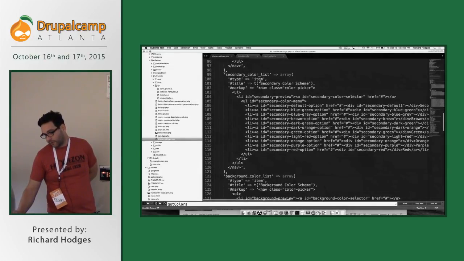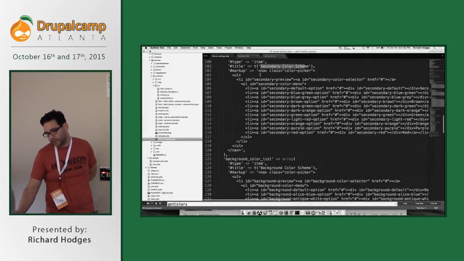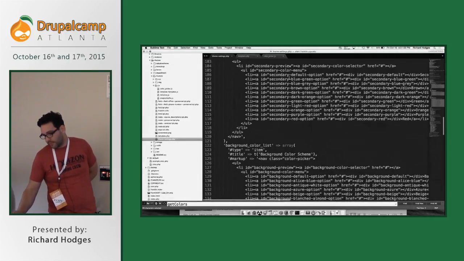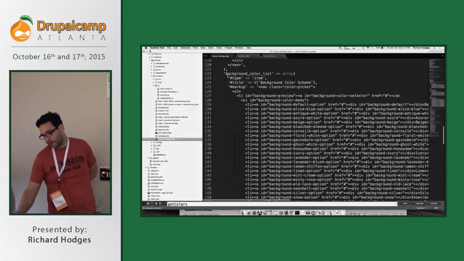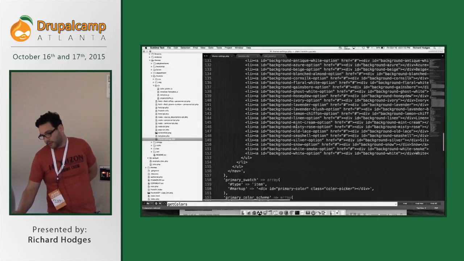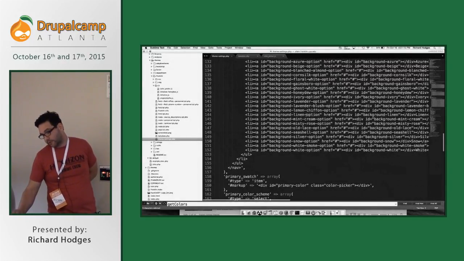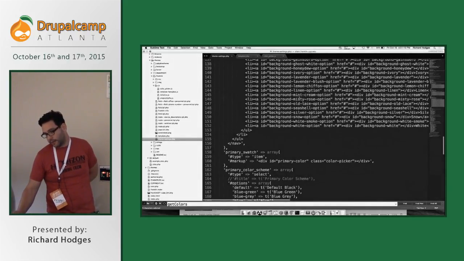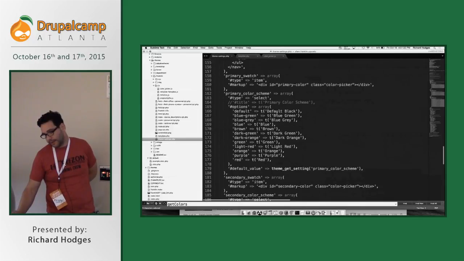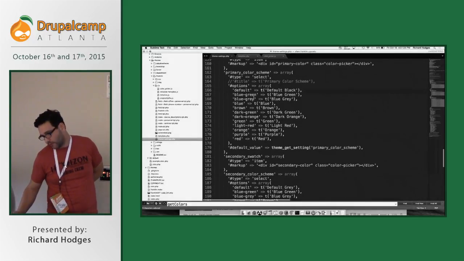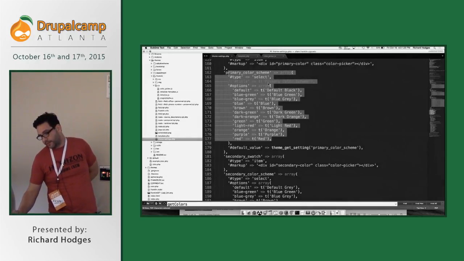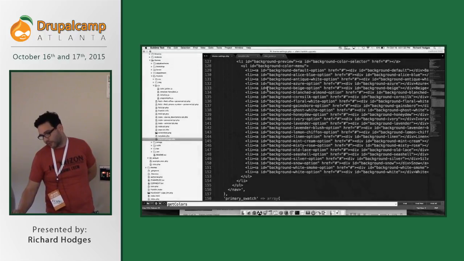The secondary drop-down list is made after that. This is really straightforward PHP. And the background color, same thing. Every single hue that you saw in the drop-down list is written here. Now you're going to see this whole list again, because this is actually where this file is reading these, and this is more for just a display.